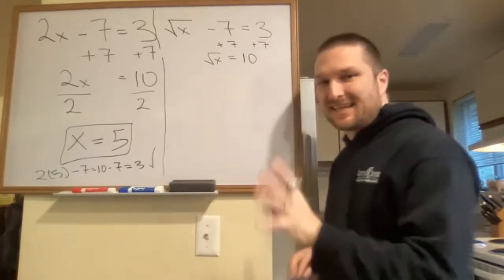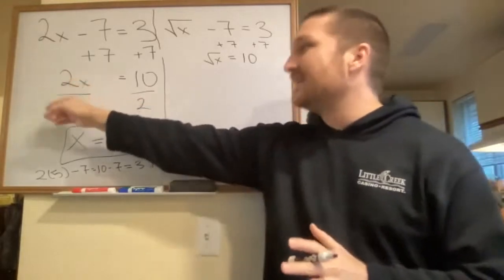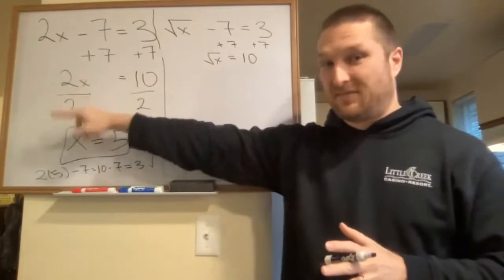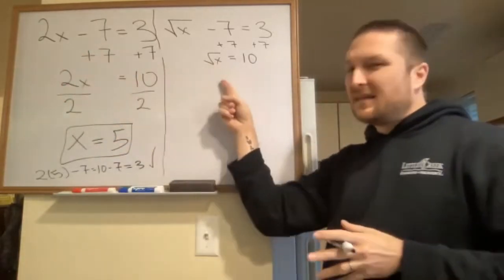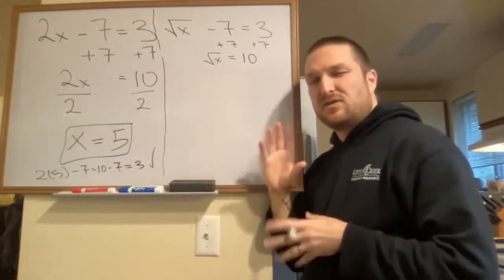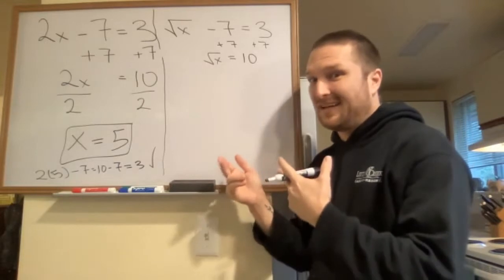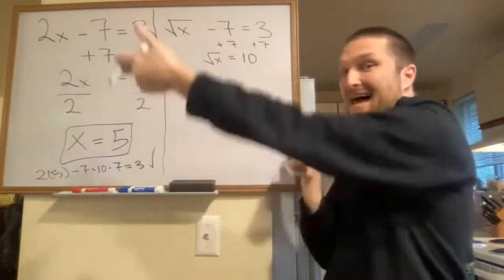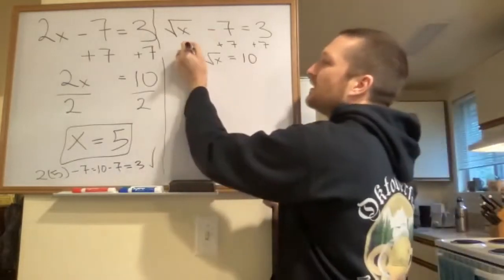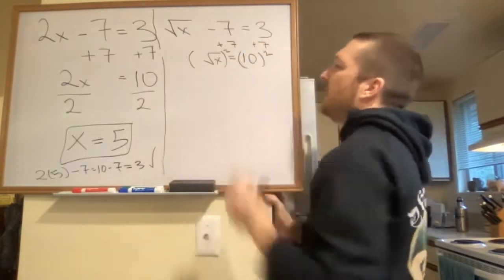And this is the key here. The opposite of multiplication is division, and so we just do the inverse of it to undo it. Same thing here. This could trip you up a little bit if you think too hard about it. But if you just think, the opposite of square root, the way we even defined it, was that it's the opposite of squaring something. So to undo this, we are going to square both sides. And so let's do that.